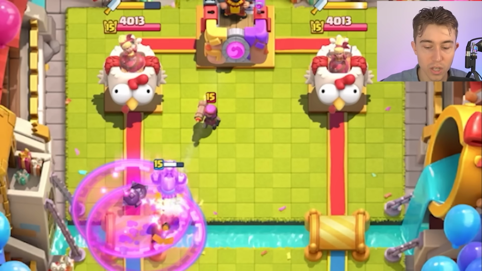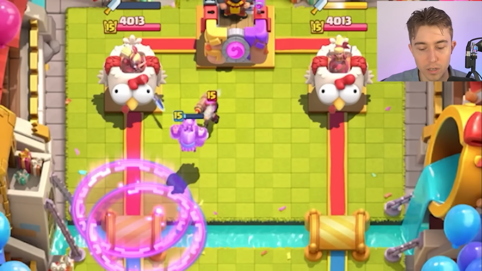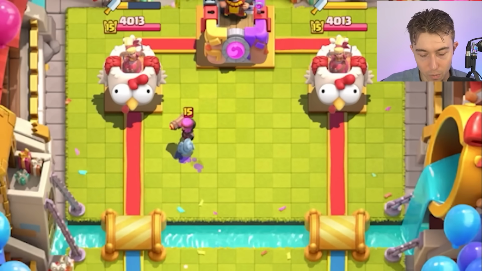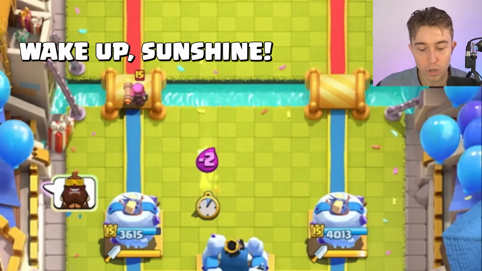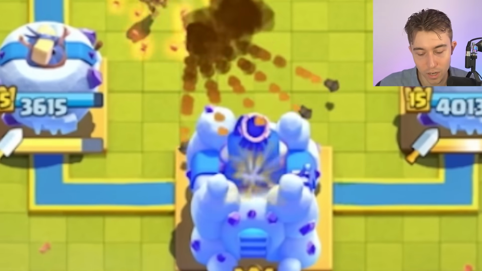I think the Zap, even though we're cycling towards the evolution, in that specific situation where I wanted to kill his cards guaranteed and quicker, I think this is better. So the Bomber here is going to be a free king tower activation for us. So we're definitely taking that. We could do some other stuff, but I want the king tower activation and I want it now.